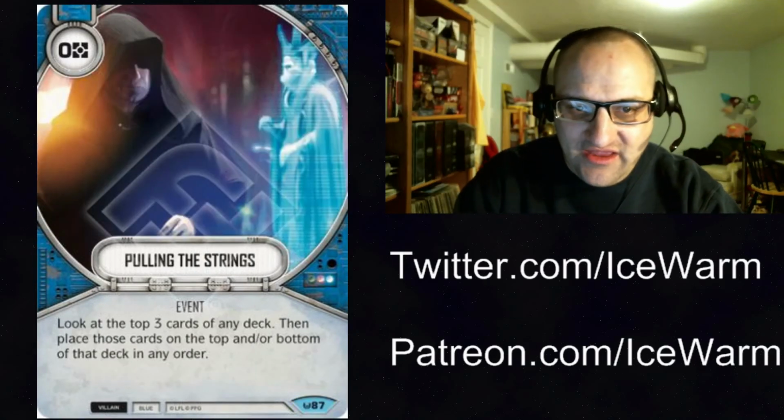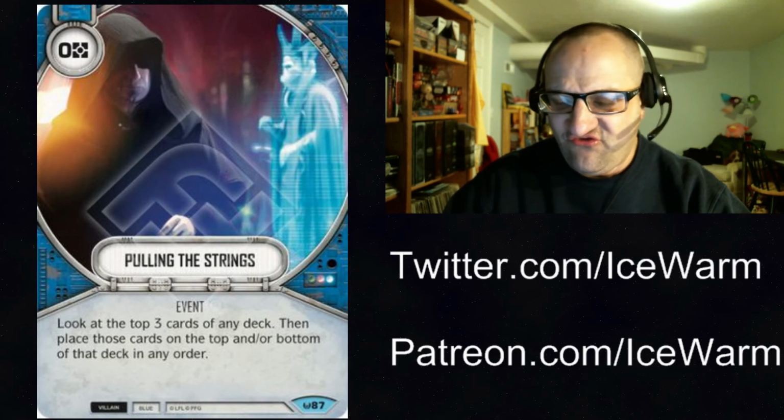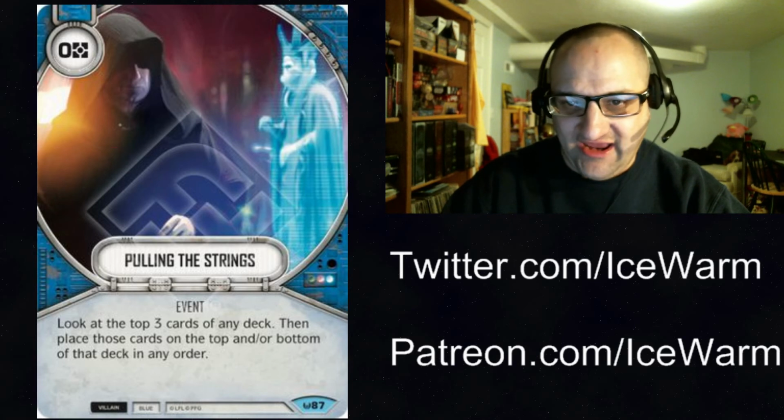And the final card we're going to look at tonight is Pulling the Strings. Blue Villain again, costs 0 resources. Look at the top 3 cards of any deck, then place those cards on the top and or bottom of the deck in any order. This is essentially like scrying in Magic.